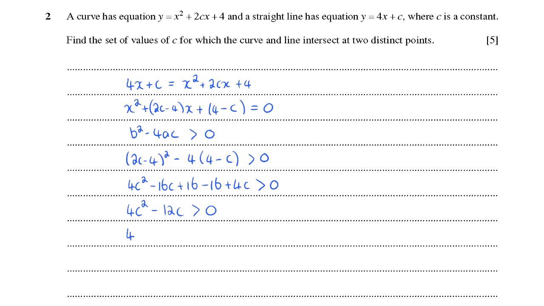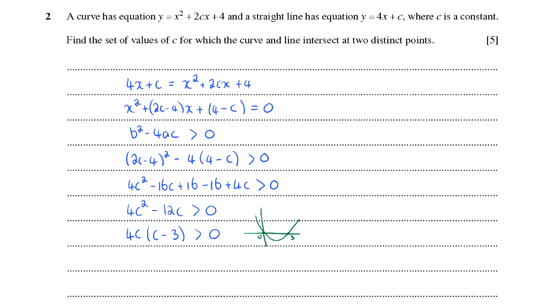We will take out 4c, and we're left with c minus 3, and that's still saying the quadratic is greater than 0. So this quadratic, which is in the variable c, if we were to sketch it, we would know the roots are at 0 and 3. And what sort of quadratic is it? Well, if you look at what's in front of the squared term, it's a positive 4, so that means it's a smiley quadratic. In other words, it's going to look like this.